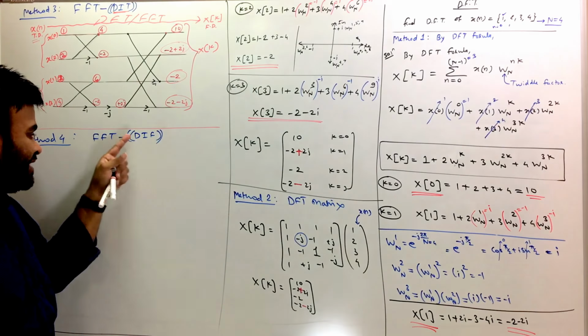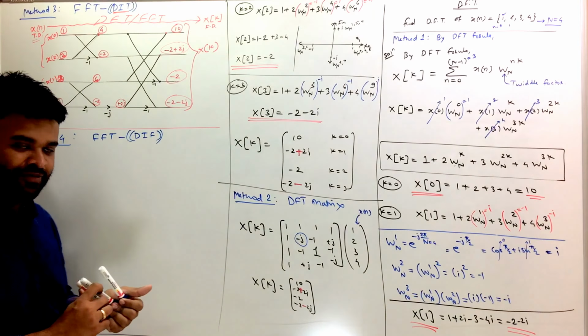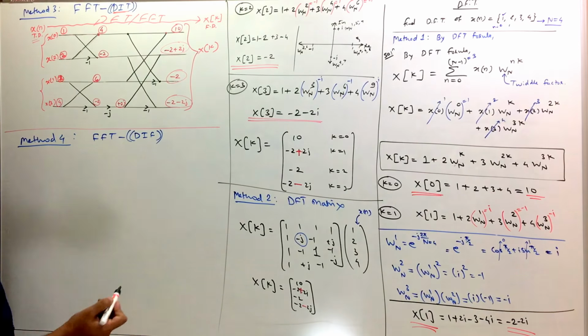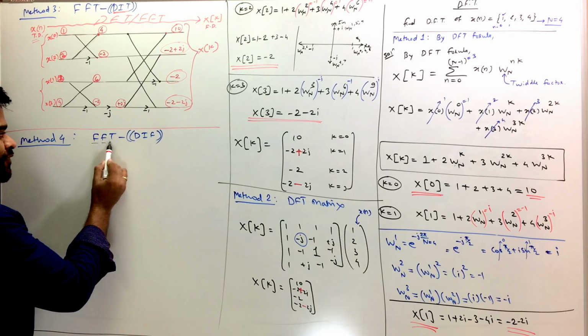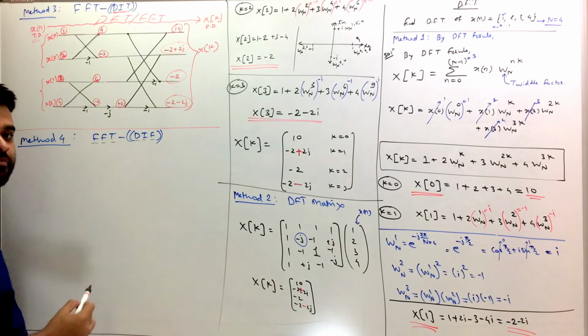So now next is solving using decimation in frequency, and we're going to draw the flow graph. It's kind of a practice for you all as well. How do we draw a flow graph? Now FFT is fast Fourier transform, that is done using a flow graph, and we want to do decimation in time.